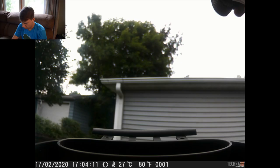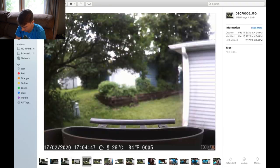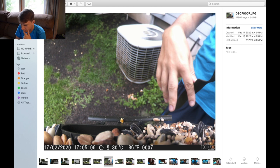Got the micro SD. I'm gonna put it in this little adapter. You just kind of put it in there like that, and then we will put them in the laptop, see what we get. Okay, that looks pretty good. I did not set the date and time on here, so that's not correct, but you could go in and set that yourself. Then it has Technaxx on the right. The quality looks pretty good of the images that I'm seeing here, so that's nice.